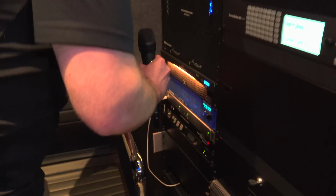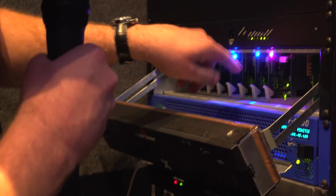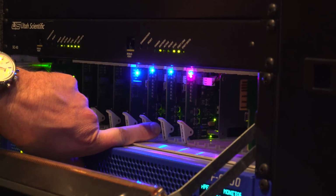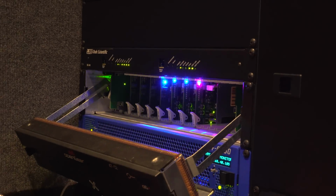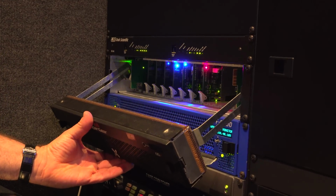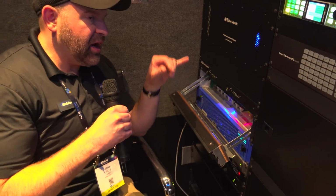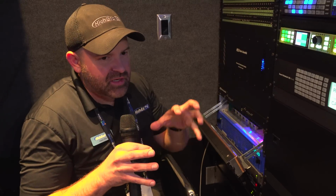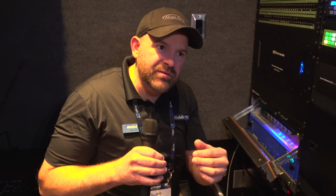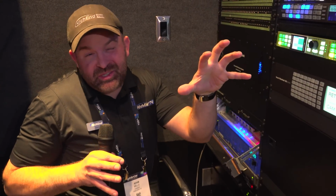Inside this rack, well, it's not that glamorous. It's just a card, but it is a very expensive, cool card. The 9904 UDX's 4K is one of the things that will make our picture out of this truck look better than pretty much any other truck out there, because that is a real-time HDR to SDR converter. So when you have really extreme lighting, where you have spotlights and audience in the same shot, we found that it can take a high dynamic range picture and algorithmically convert to SDR way better than just running the cameras in SDR and shading it manually, because you always had to split the difference. Do we expose for skin tone and the audience is just pitch black, or do we, on the wider shots, push that so you can see the audience but they're definitely overexposed?